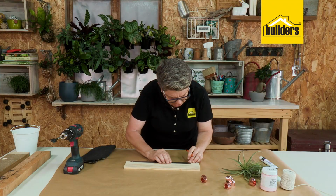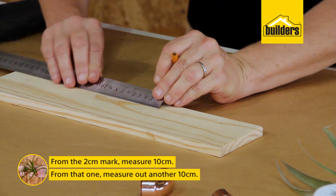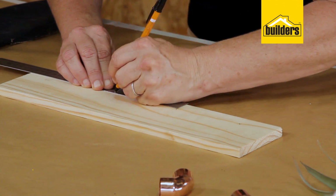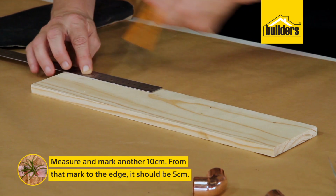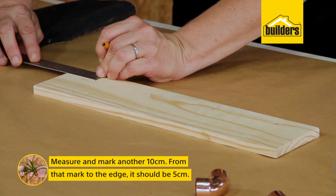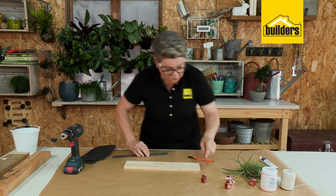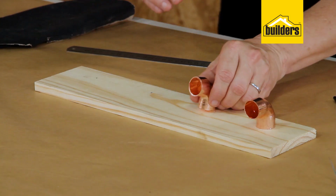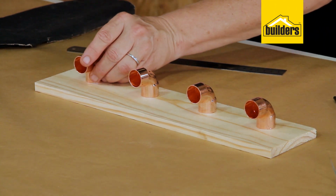Okay, from here we're going to go 10. Make it nice and easy. So 10, same, another 10, there to there, and another 10. And because this is 400 long, this is 5. So you've got 5 on the end, 5 on the end, 10, 10, 10, which means that these little babies, can you see where they're going to go, are going to sit like that.